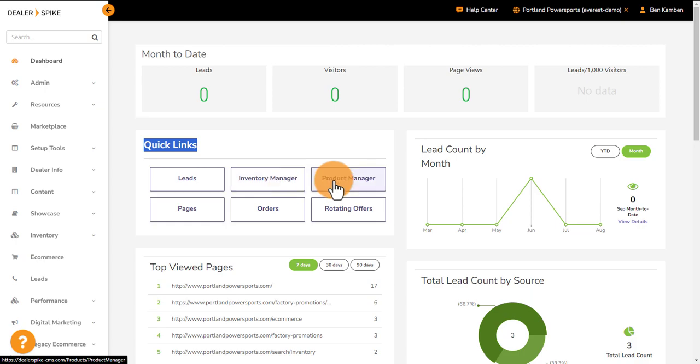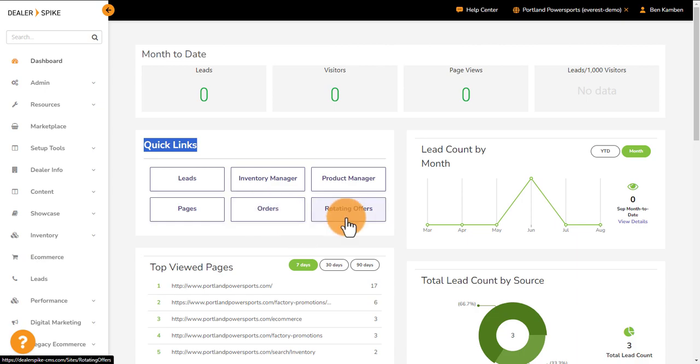Product manager is primarily now used for correcting the prices that you see on the new models page. And the new models page can also be called many different things. Pages is where you'll get in if you want to make changes to written paragraphs that you have on your website. That is where you'll go. Orders is no longer used. It's part of our old e-commerce system, our legacy e-commerce system.